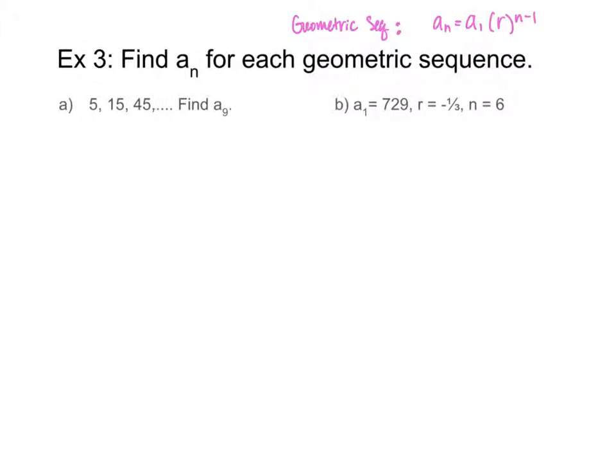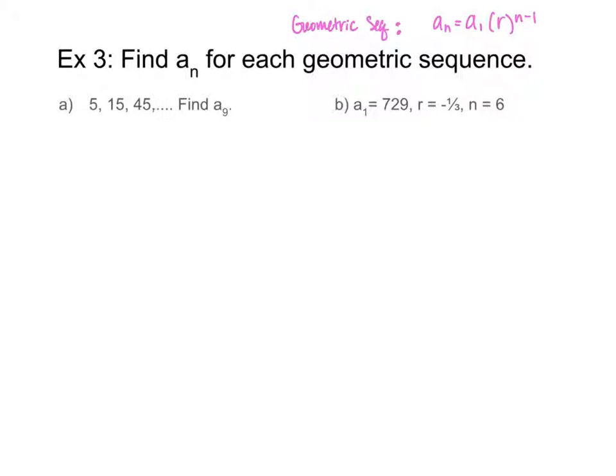Okay, so from here, let's take a look at what the problem wants. This problem wants AN, the nth term basically. Looking at the sequence here, we want to find the 9th term, A9. How do we go about doing that? If I want to find the 9th term, I could possibly use this formula. However, I'm only given a sequence. So if I want to use this formula, I have to build the formula.